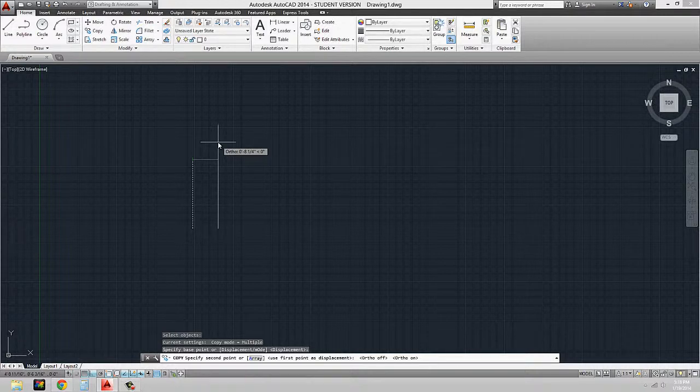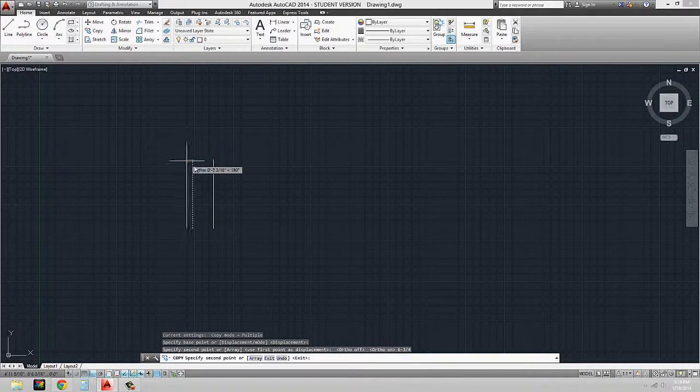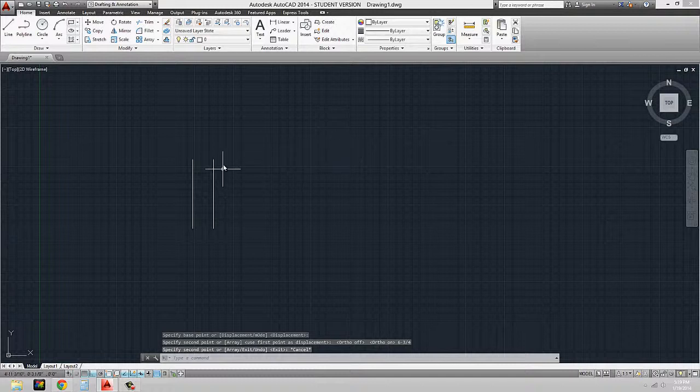And to specify that spacing, okay, I can type in a distance. So if I want it to be 6 3/4 of an inch, I'm going to use the same format as I did when I made those lines at those different distances using fractions and feet and inches. So if I hit enter, it's going to snap this second line at 6 3/4 inches away from that first one. Okay, and I can keep going if I want. I can keep copying and copying and copying until I hit escape to get out of the command.